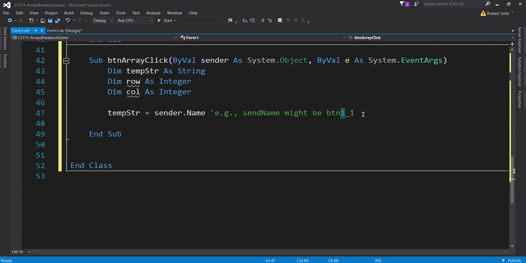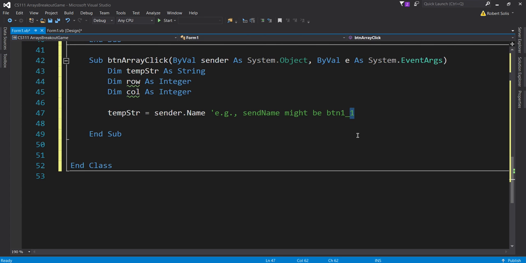Isn't that the row? I intend on stripping this off. What is that? Isn't that the column? So if you give me the name of the button that was sending, then I know this and I know this. That's the row and the column. If I extract this, I've got the row of the button. If I extract this, I've got the column of the button.